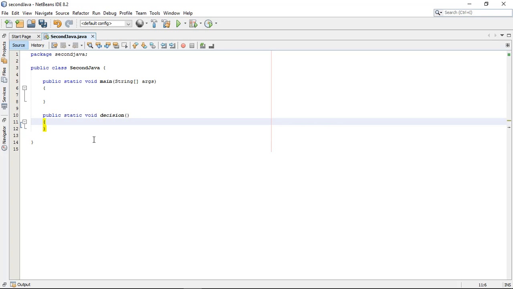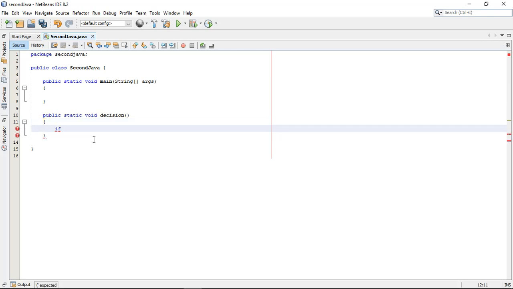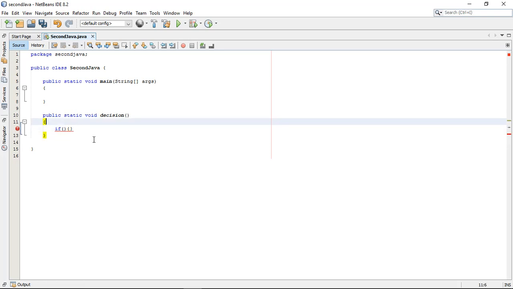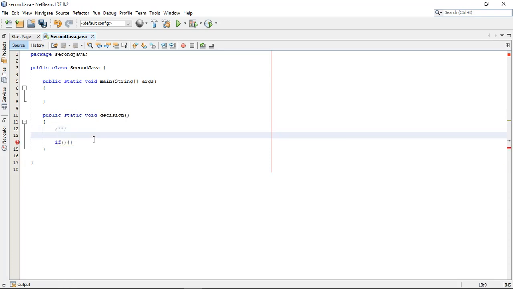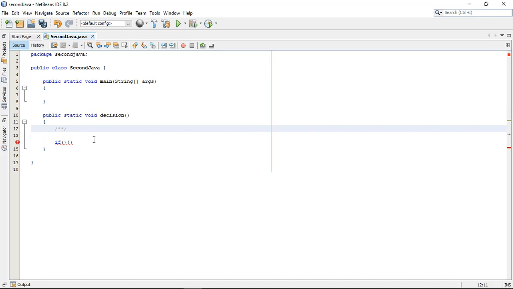So in order for you to create an if statement, you have to use the keyword if, and then open brackets. This is where you'll be passing your condition, and then open and close your curly brackets. So let me show you this. In Java, to create a single line comment, we use two forward slashes. Then you can write whatever you want, and your compiler will not read what you commented. It is only going to read the statements, functions, and so on. To create a multi-line comment, you put a forward slash, then a star, then another star, then a forward slash. Then you can write between the stars whatever you want, across multiple lines.